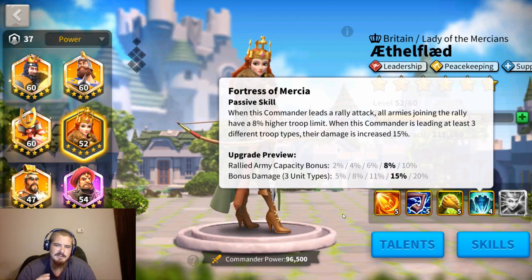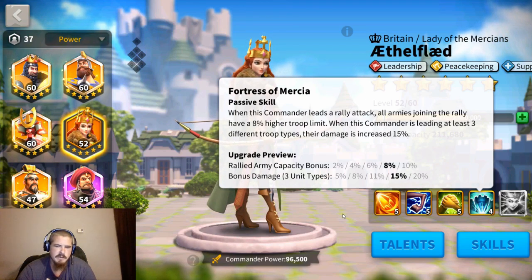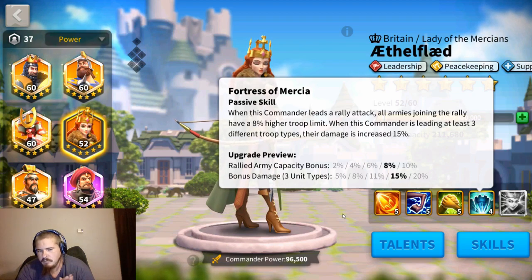The 20% damage bonus isn't too amazing, because mixture of troops really isn't that great. But if you have to send a rally and use mixture of troops, that is pretty nice, especially if she's backing up Barca or if Barca's backing her up. That is actually pretty nice. But with that said, it's not too amazing.